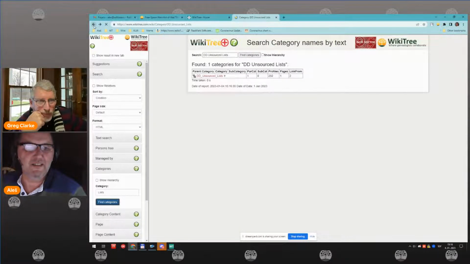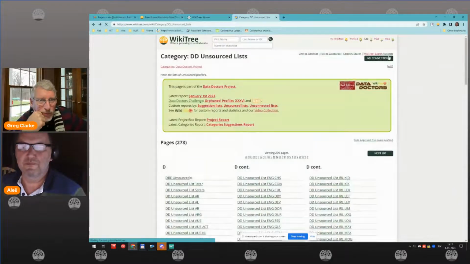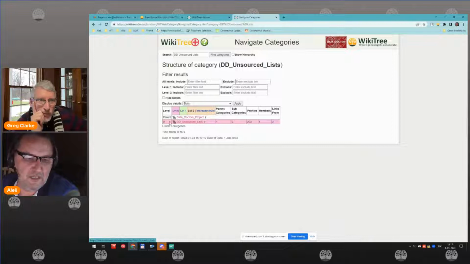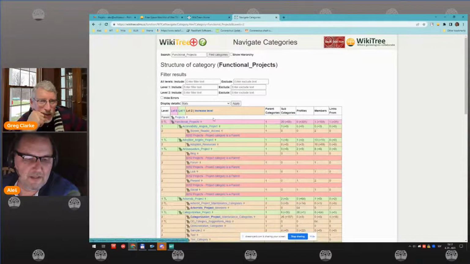The other link there is Navigate, and this one opens category navigation on WikiTree Plus. So you get a list, here it lists all the subcategories. You can navigate up and down.